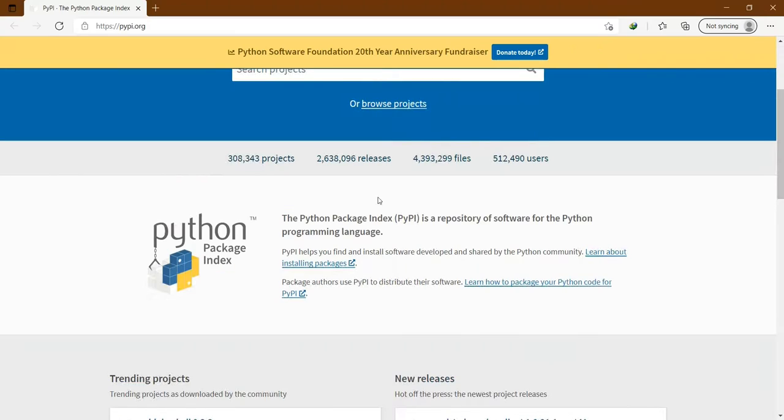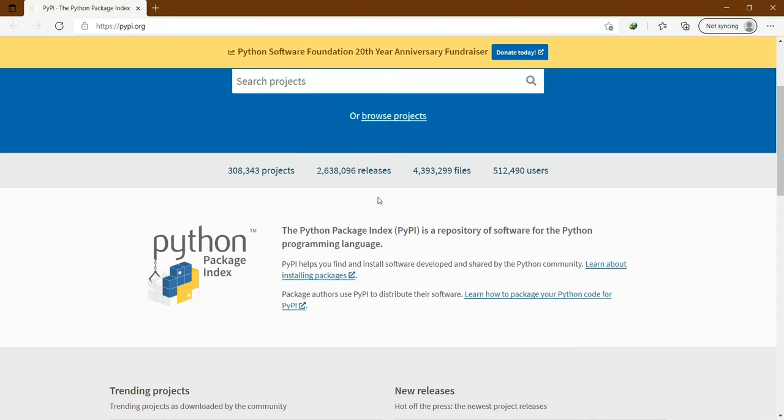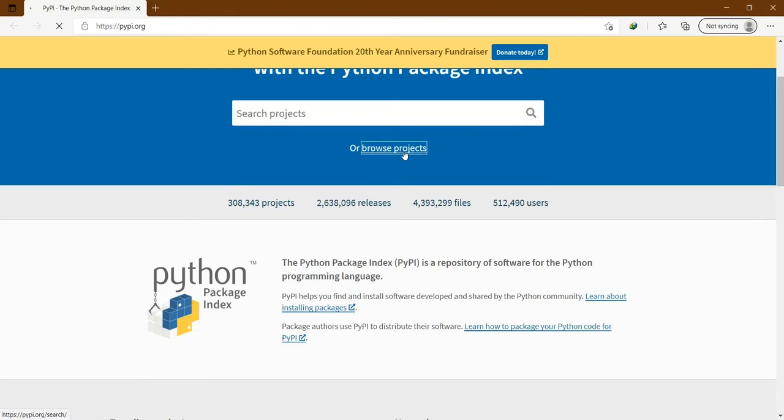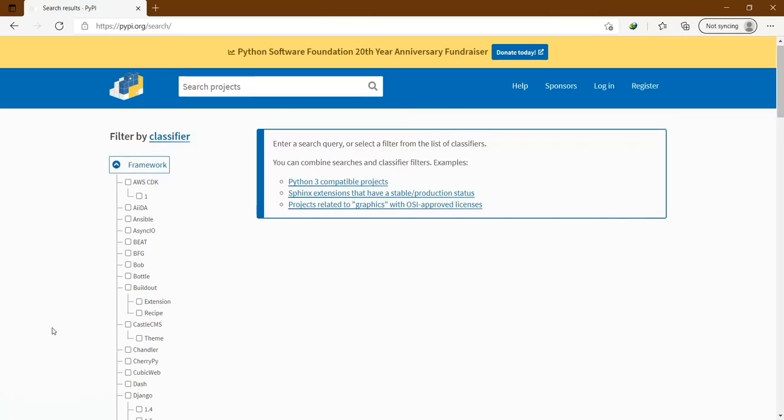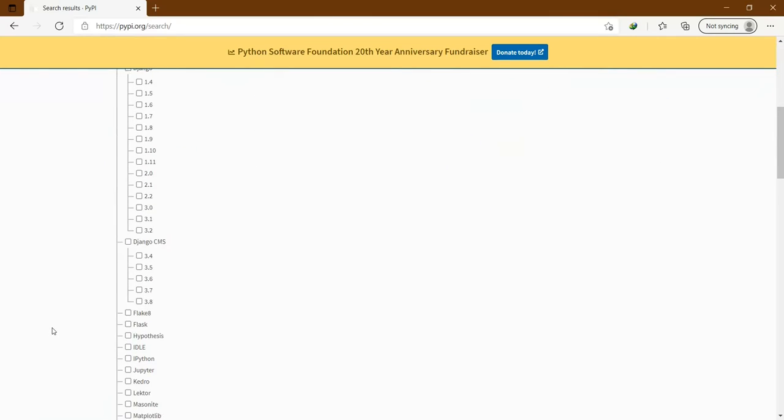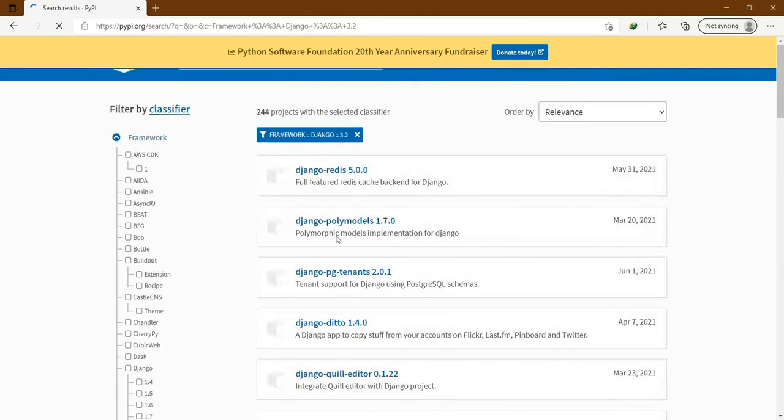They call it PyPI, the Python Package Index, where all the available packages are listed. So you can browse as per your requirement. Like if you want to go with any framework like Django or Flask, you can find all the required package details and list over here.